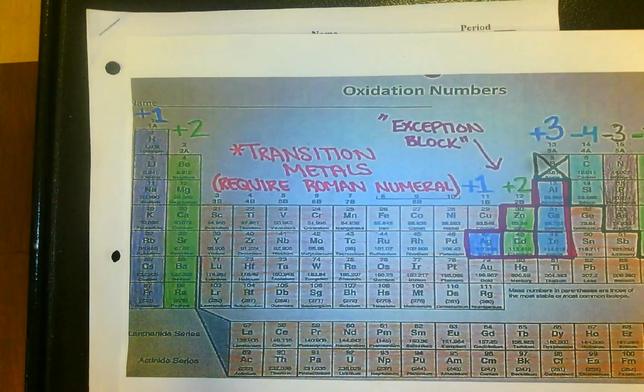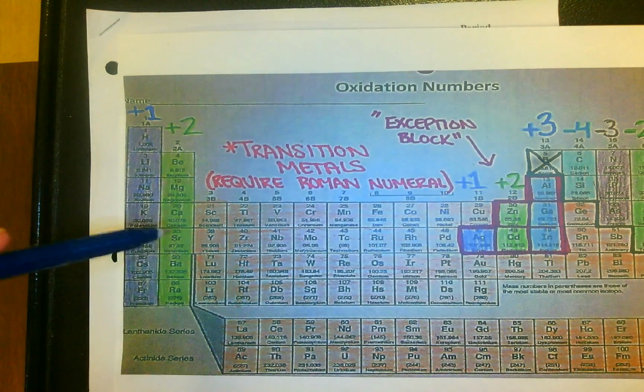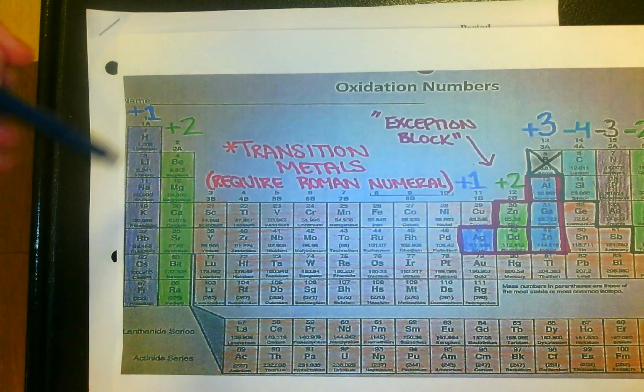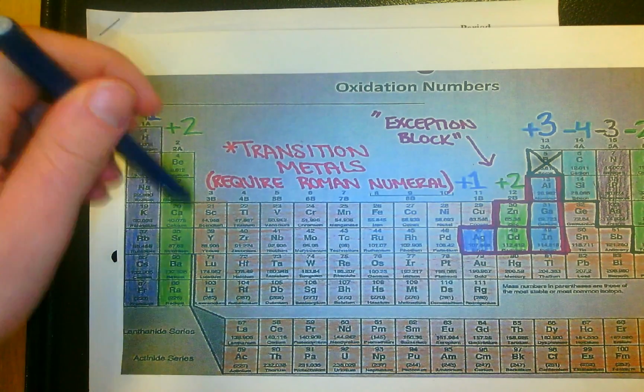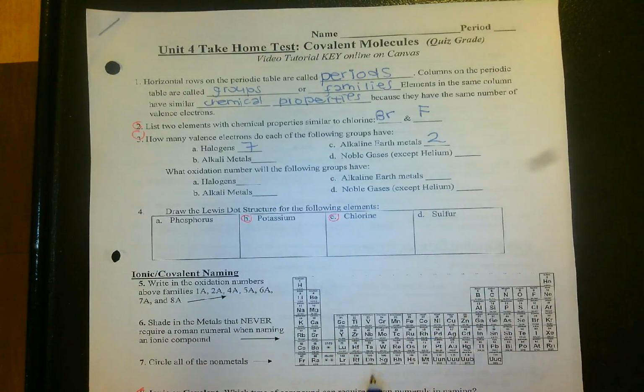Okay, so back to our little colored sheet. I like to tell my students the difference between the alkali and alkaline earth. Alkali has one word, so that's the group 1. Alkaline earth, 2 words, that's the group 2. Alright, and I think y'all can fill out those other ones.